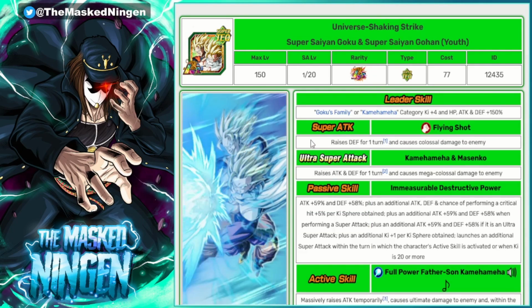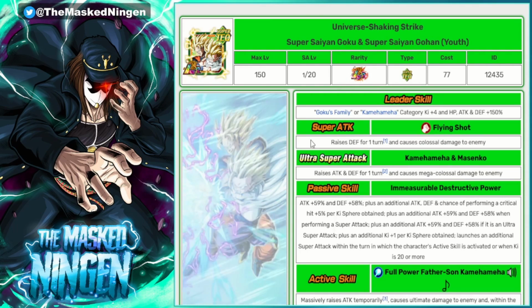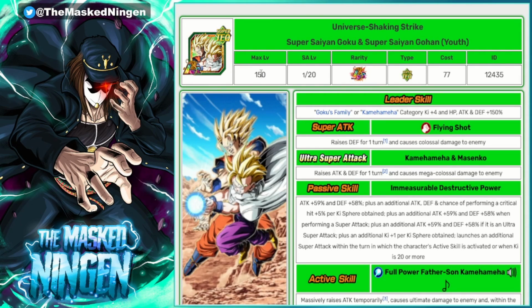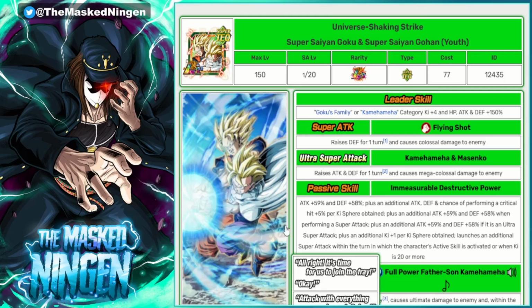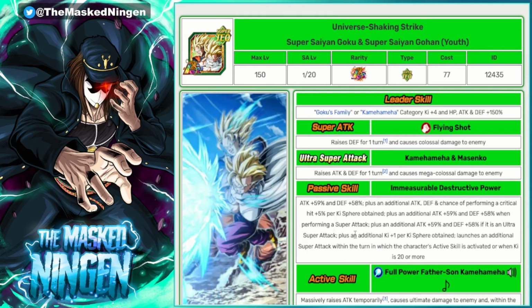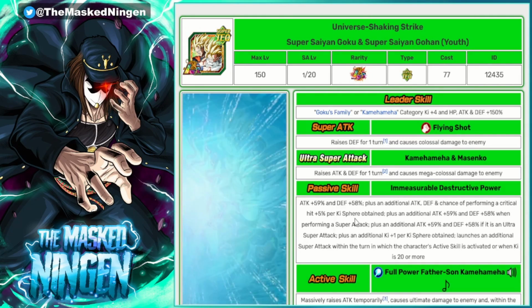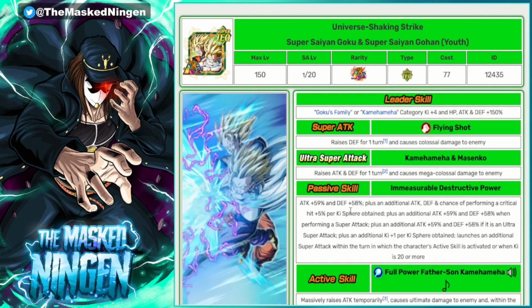Obviously they are type disadvantaged though, so in the later stages they're potentially going to take a lot of damage from a super. They do get a lot of defense on super attack. They do get that additional super when their Ki is 20 or more. So they're another unit like the Anniversary LRs that gets a guaranteed additional super, unlike Beastless Gohan. These guys would potentially still be pretty good. If you have them at 55%, obviously not as much.